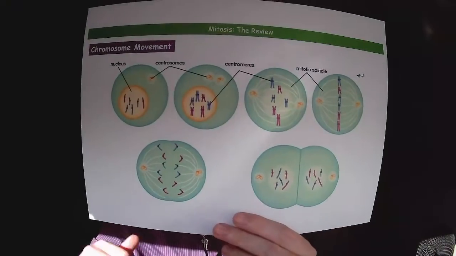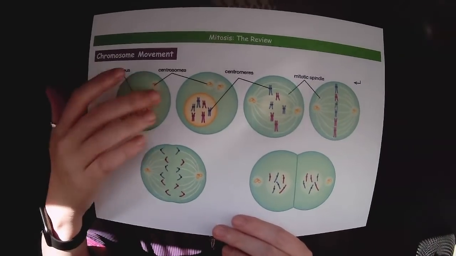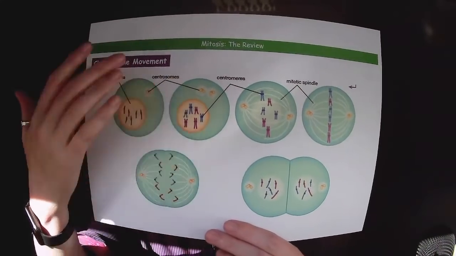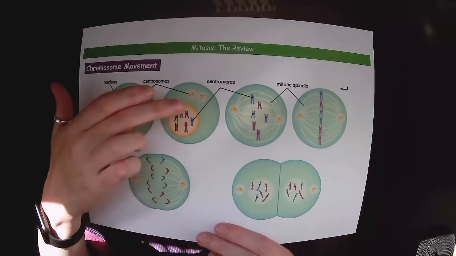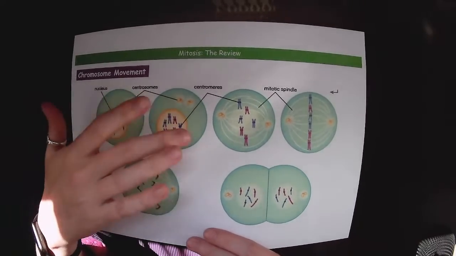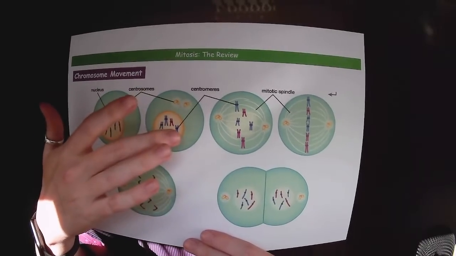Then we come on to the actual process of mitosis, which is how we're going to actually split up these chromosomes to make our 2 sets. So what we've got is this. We've obviously started with our normal cell here. We're going to copy all of our DNA. That's what we just did. So the DNA unzips, the bases come in, and they form their complementary base pairs, A's and T's, C's and G's. 2 complete sets of DNA are now present.